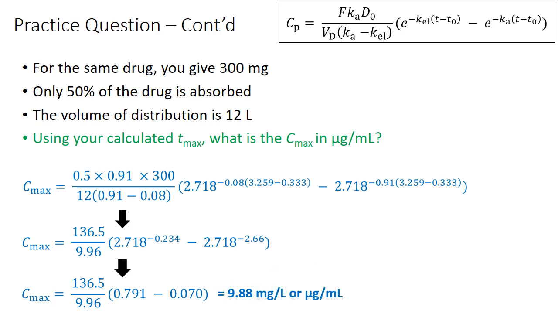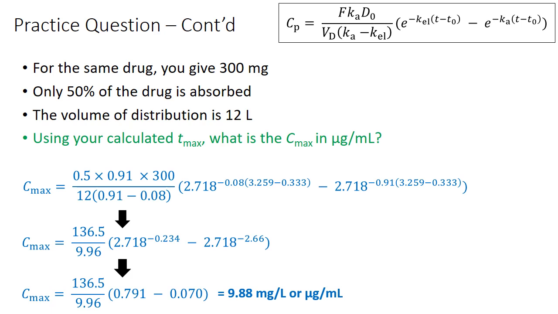So 9.88 is our Cmax, right? And this calculation and the one on the previous slide, those are the ones that I would have you do. On the test, my goal, I promise you, it will be measuring Cmax from the Tmax. First calculating Tmax and then calculating the Cmax, doing exactly what we did here with different variables.